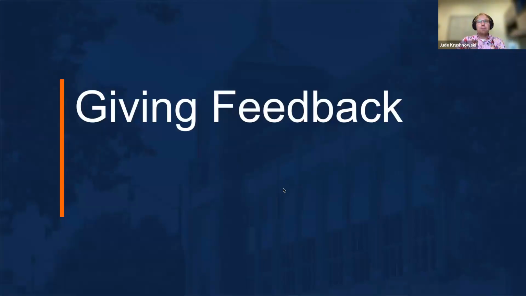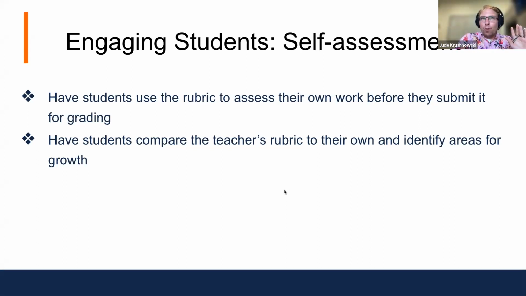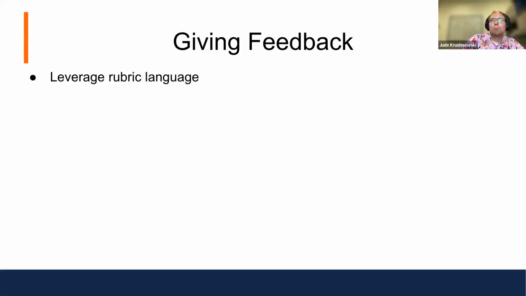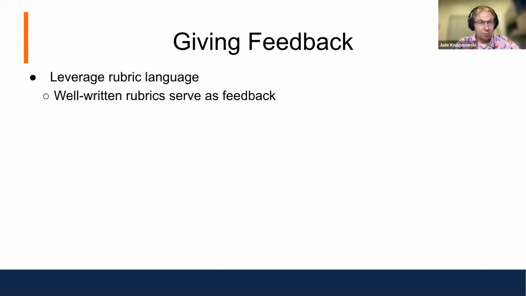So in terms of giving feedback, we have now co-constructed our perfect rubric, right? Students know what we expect. Students know what the different levels are, what the different criteria are. In terms of giving feedback, we want to leverage the rubric language. And what does that mean? Well, if we're writing our descriptions using the different strategies that we discussed previously, if the language is precise, if it's comprehensible, if there's no jargon, students are able to understand what each level looks like.